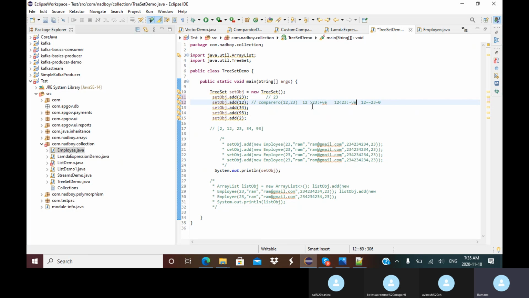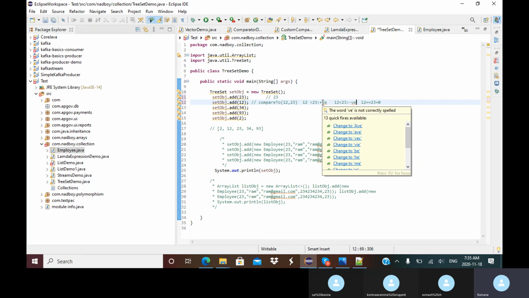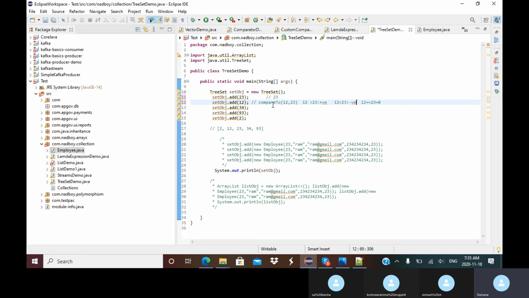It decides whether the new element has to go before or after the existing element. Simple rule: if it is a negative number, it will go before the existing element. If it is a positive number, it will go after the existing element.